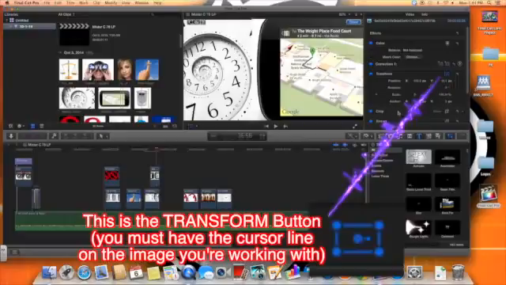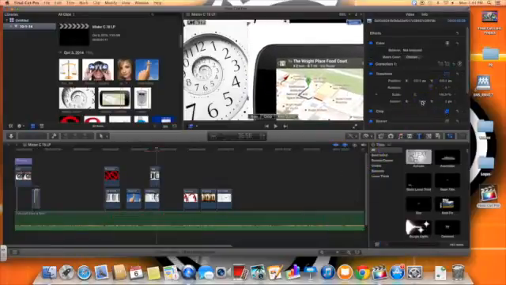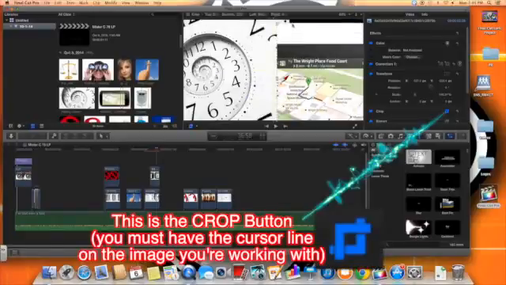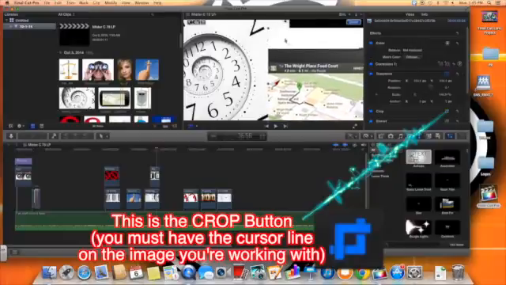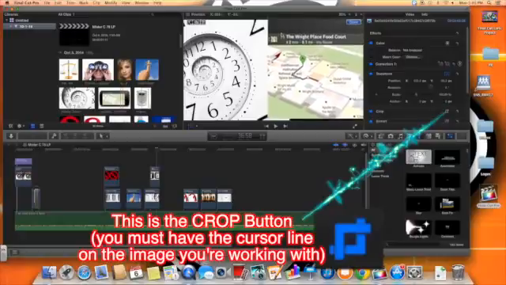But I'm also going to crop it. So when I crop it, you can see that I'm literally, let me move it to a place where we could see it first with transform. And then with crop, I can drag this in and only show the part of my project that I really wanted to show, or the part of this picture. I need to use the transform to move it because at this point, crop will only crop. So transform to move, you can see that switch back and forth a little bit. There you go.